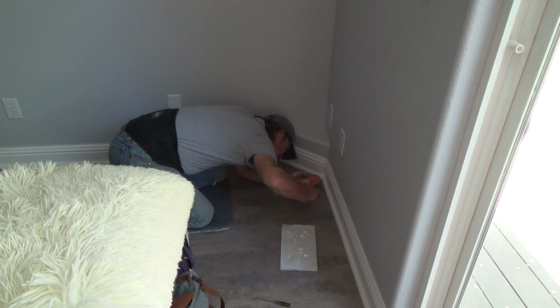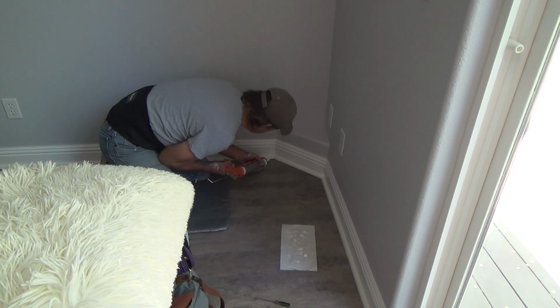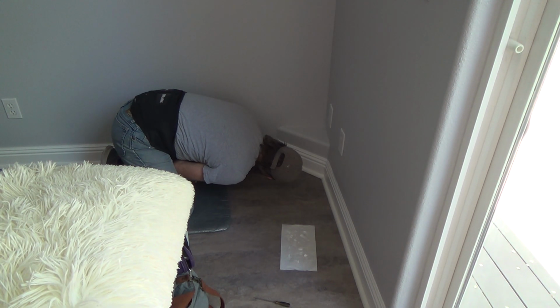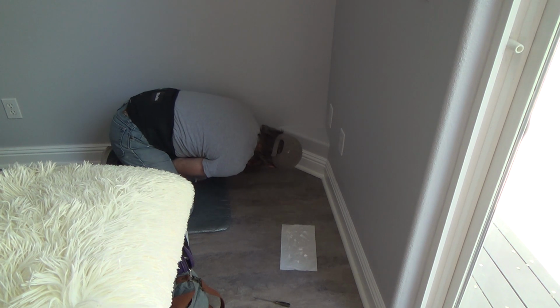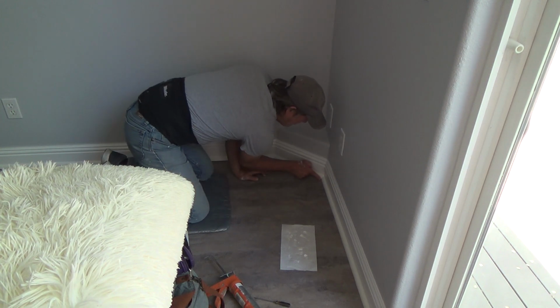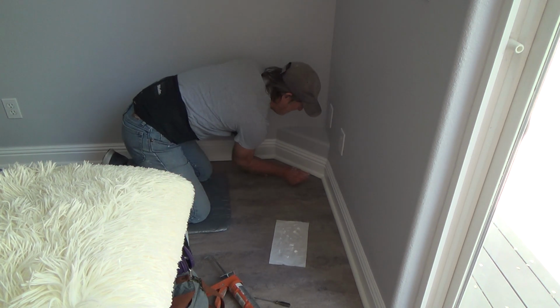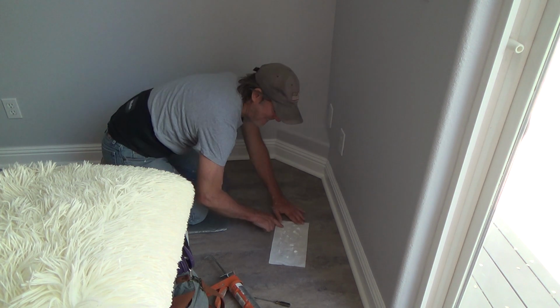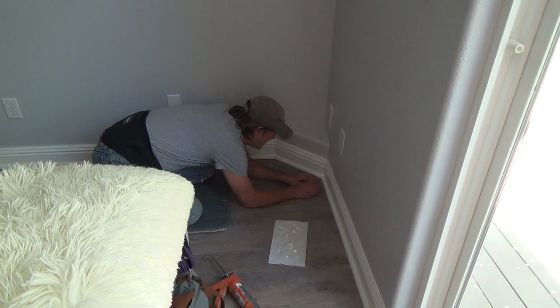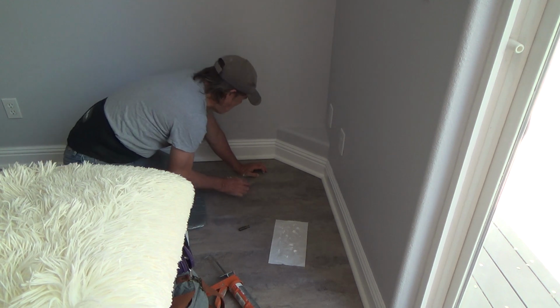That's why I got to get my head down here, because I'm trying to caulk above the base, above the flooring by a 1/16 or so, and then go up. That way, I'm hoping not to have to get too much on the floor. Now I can just push my finger right down tight to the floor and move it up. Get that off. Go from the top down. Try to keep all that off. Okay. Now I can look at that bottom section, and I just hardly touch that at all. And I think I'm going to leave it right like that. Okay?